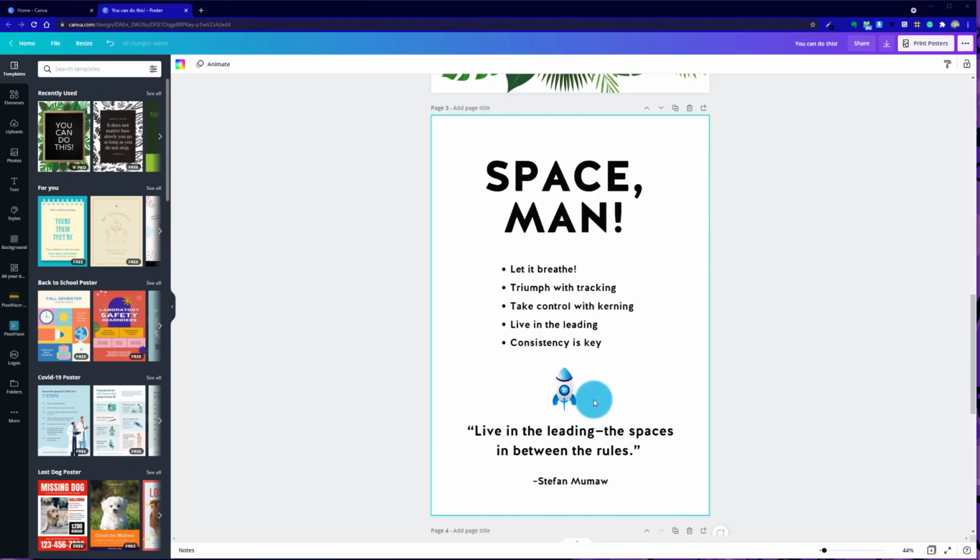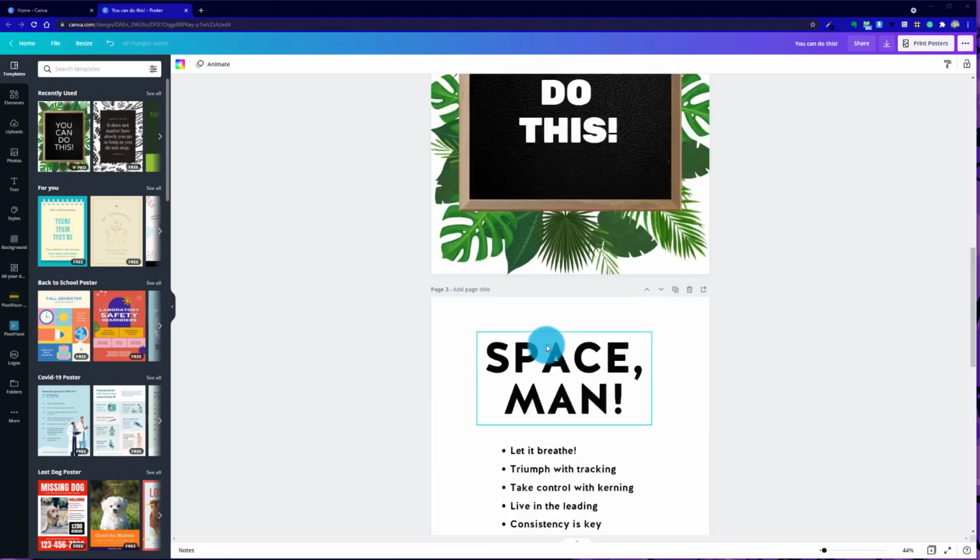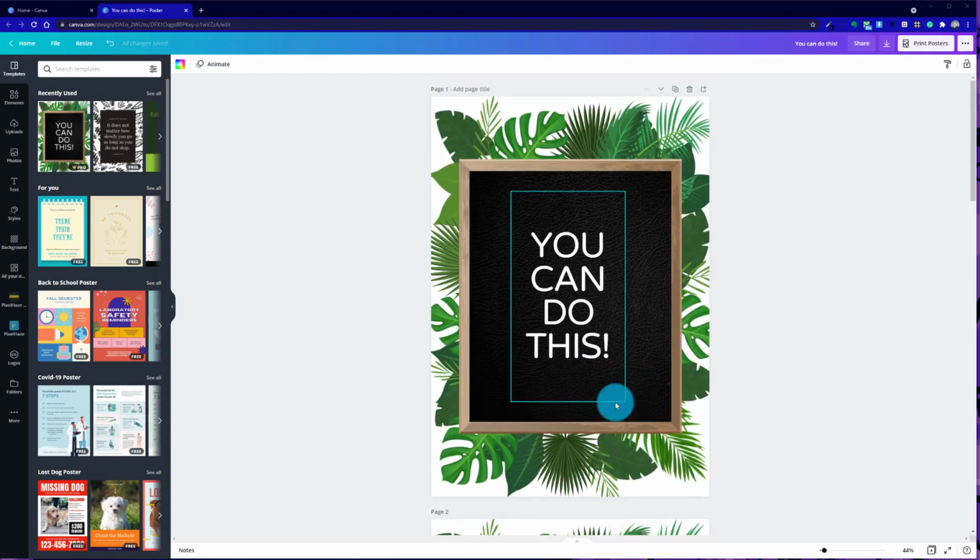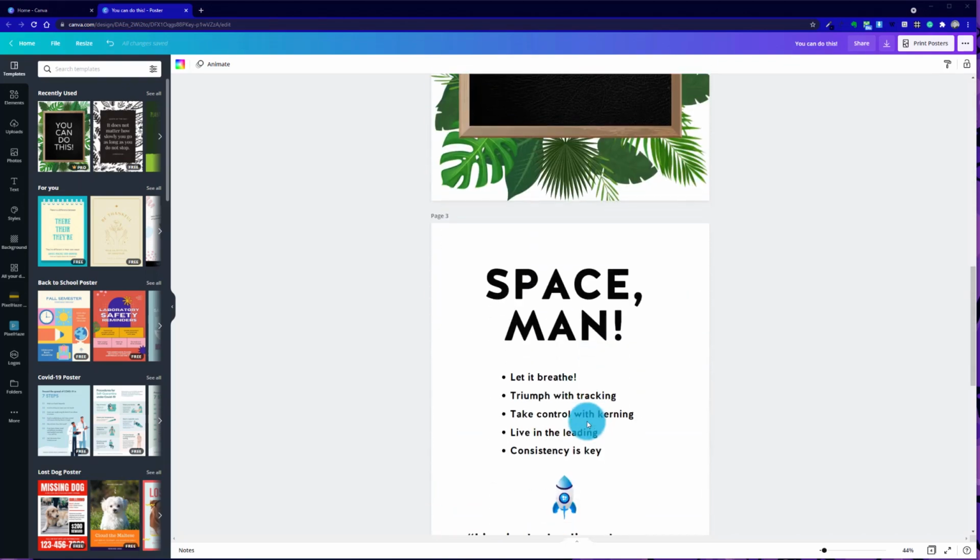What do I mean by that? Well, if we're to have a look at some of the text on these designs, let's just say this one, for example, the space between these characters here is different between the space between these two here. It's to create an optical illusion that it's nicely balanced and even spaced, even though it isn't. That's kerning, and we're going to drop that for now and go on to tracking and leading.